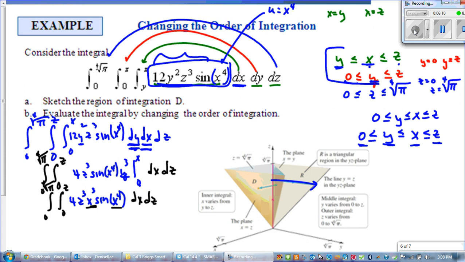So I'll have, if I put a 4 in there with that x cubed and then divided by the 4, this then is sine of u, and this will be part of the du. So I'm now going to have just z cubed, which is still a constant, and then I'm integrating sine of u, which will just be negative cosine of u. But the u, remember, is just x to the fourth. So I've done the u substitution without actually making the substitution. But now we evaluate from 0 to z, letting the x be those values. And then we still have the outer integral 0 to 4th root of pi with respect to z.